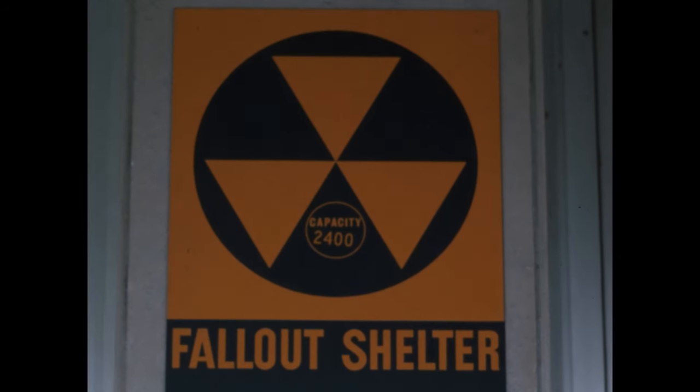These were items that they needed to store in their home in the event that they were going to shelter in place, and some items that they should take with them if they needed to head to a public fallout shelter. We'll see what they advised in 1968 and compare that to some of the items that are available today. Our guide for this is the 1968 'In Time of Emergency' published by the Office of Civil Defense within the Department of Defense.